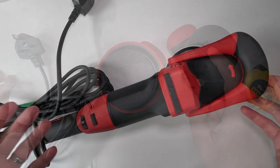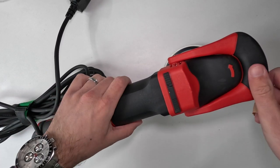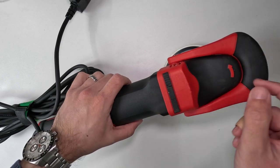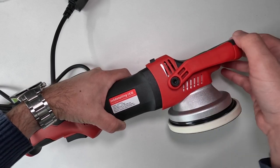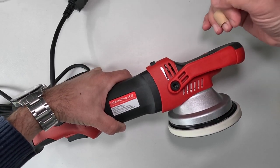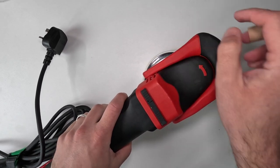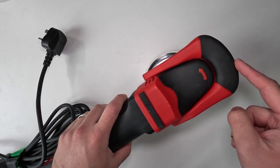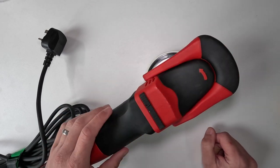Now the forced rotation one's a bit different, in the sense that it's got this handle here that comes up and down if you want it to. It's adjustable here, loosen it off with an Allen key and it pops up, so you can have it in various different positions, or you can have it down and put your hand across the top. I actually find it's probably best when this is off entirely. You get a slimmer grip.